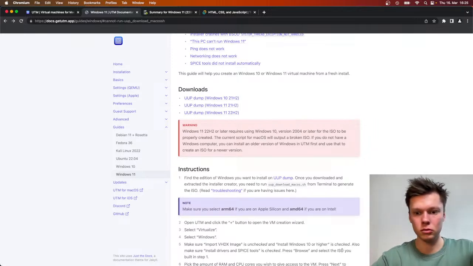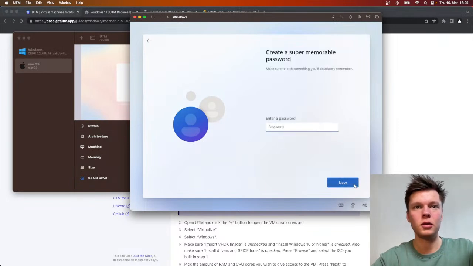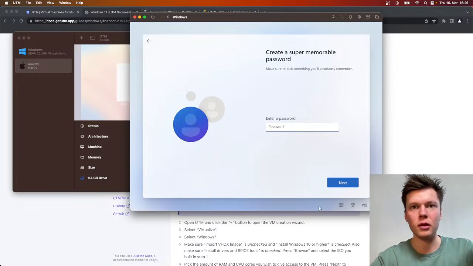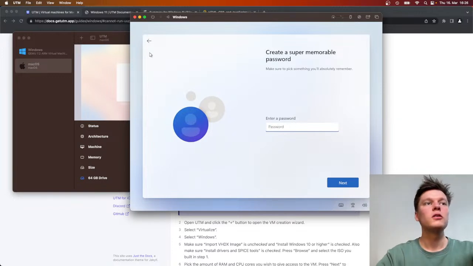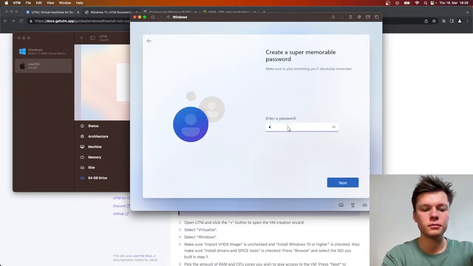No help. Okay. Windows. No, I think that was macOS. I think macOS is done as well. Anyway, so I usually just name the user and give it a password. That's also very simple.